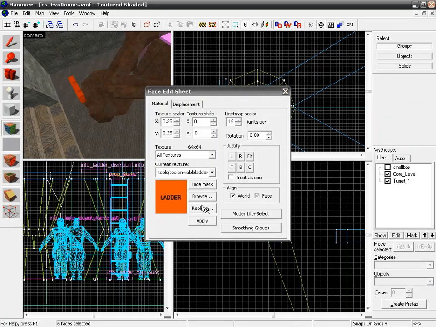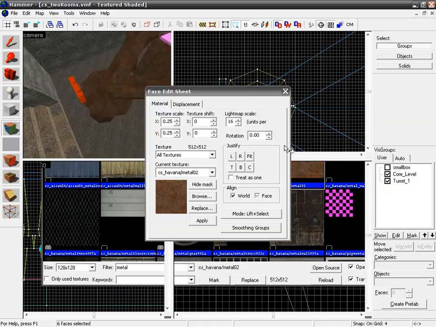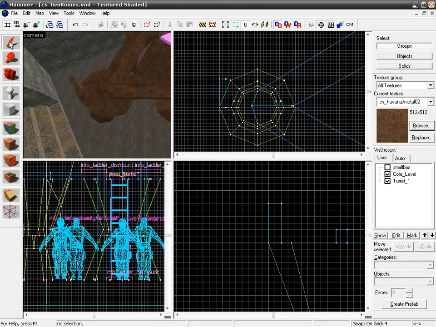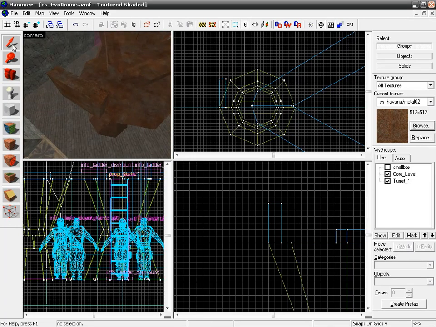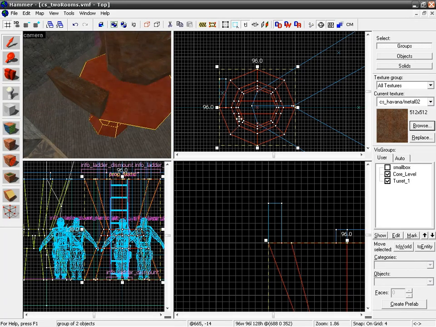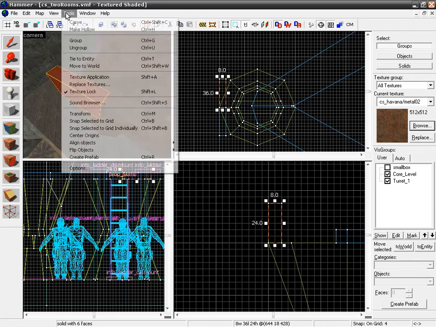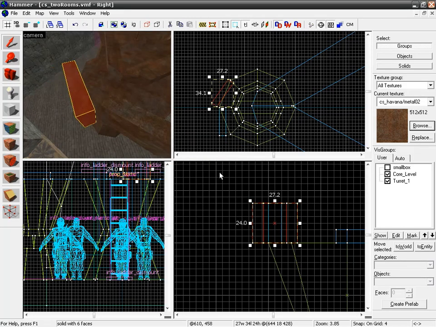Change our texture back to our metal, rusted metal. Apply. Fit it or adjust it however you see fit. Okay. Now it might be easier to duplicate it. Might be easier to clone the object before we rotate it. So we'll do that. Grab this guy. Undo that negative. Click again. Get our circles and just do it by hand.